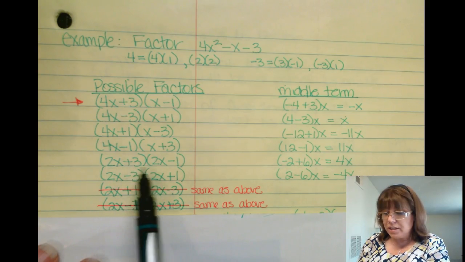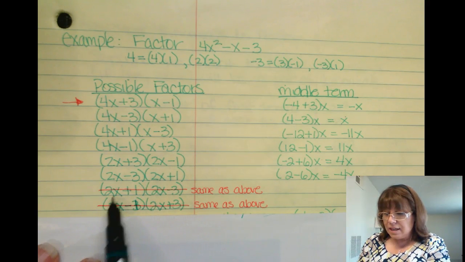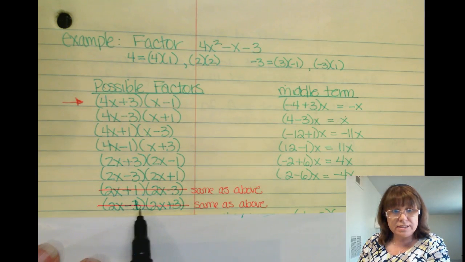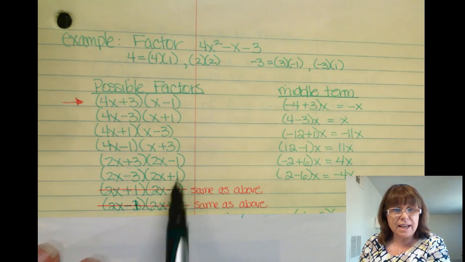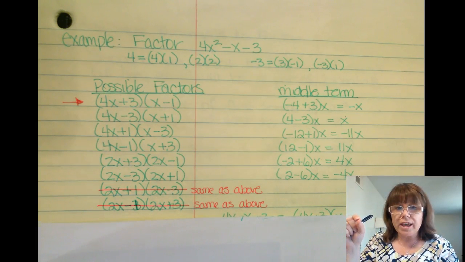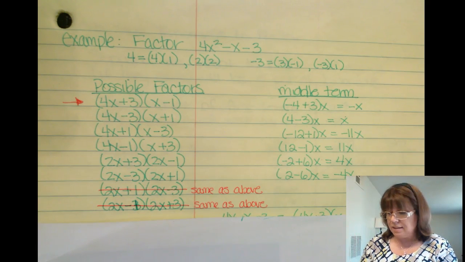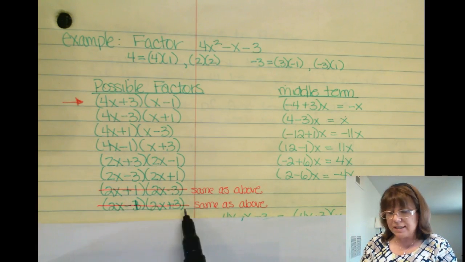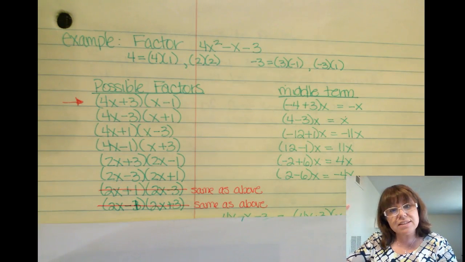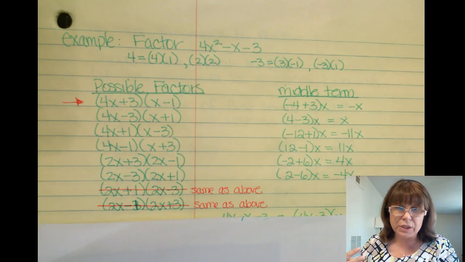Now, 2x plus 3, 2x minus 1, and the 2x minus 1 times x minus 3, those are exactly the same. When you have the same first number, you only have to try one set. You don't have to try two sets. So I could rule those out immediately. That's kind of how you can approach these problems because they can get large very quickly.